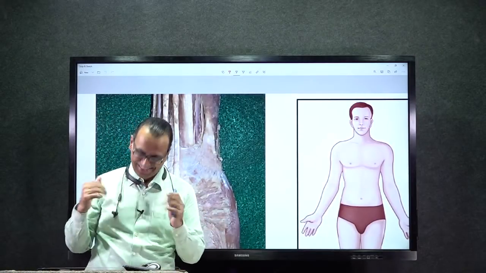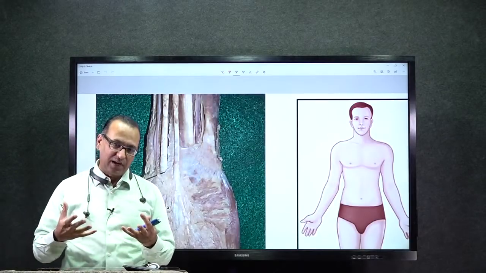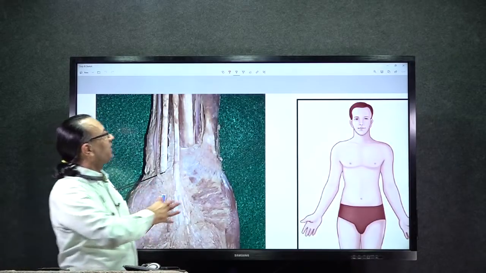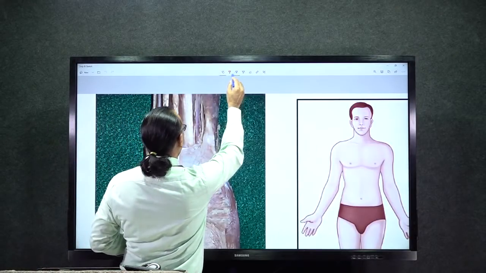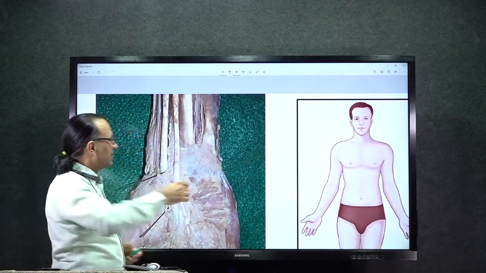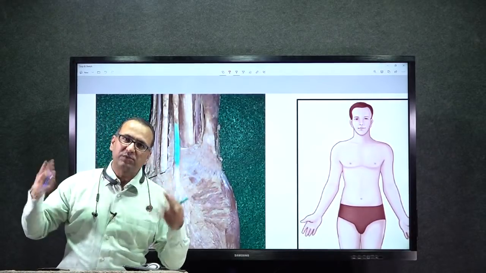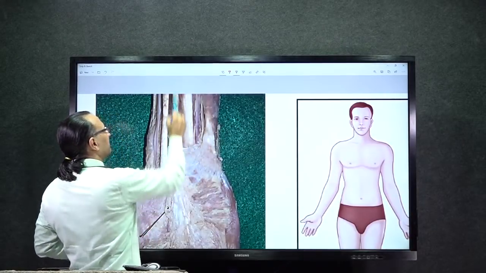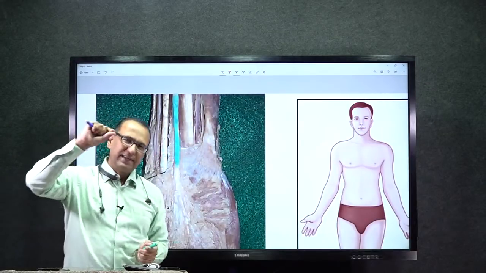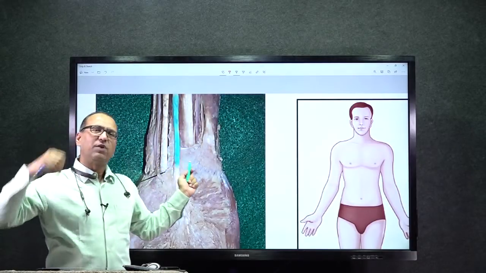So remember that in the dissection hall, you can identify by looking and by feeling. So what do I look for? You have to understand this. If there is a flat thing, very shiny, very whitish, and continuous with the muscle, then it will be muscle becoming a tendon. So how to identify a tendon? Usually flat and solid, and it is very shiny, whitish.